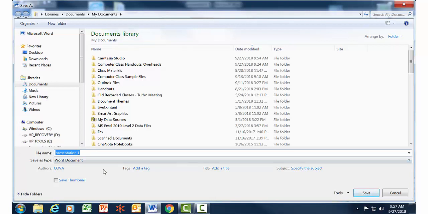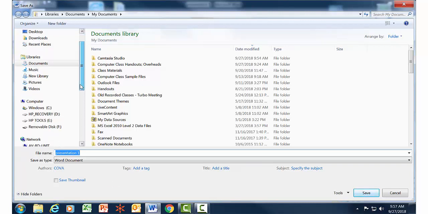Notice that the default setting, because this is a computer with the Windows operating system, is to save to your Documents library. Remember, we are going to save to the flash drive so that you'll be able to open this document on any computer. To save to the flash drive, you most likely will have to scroll down until you can see the word Computer. The Computer section of the navigation bar allows you to change the storage location to your flash drive.